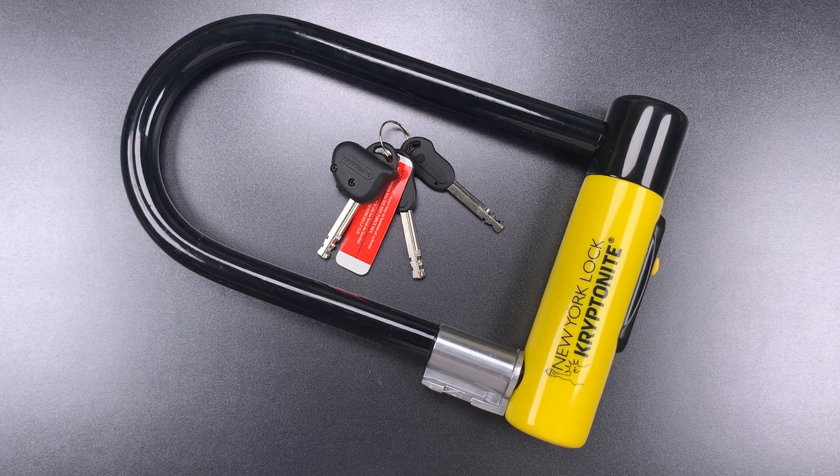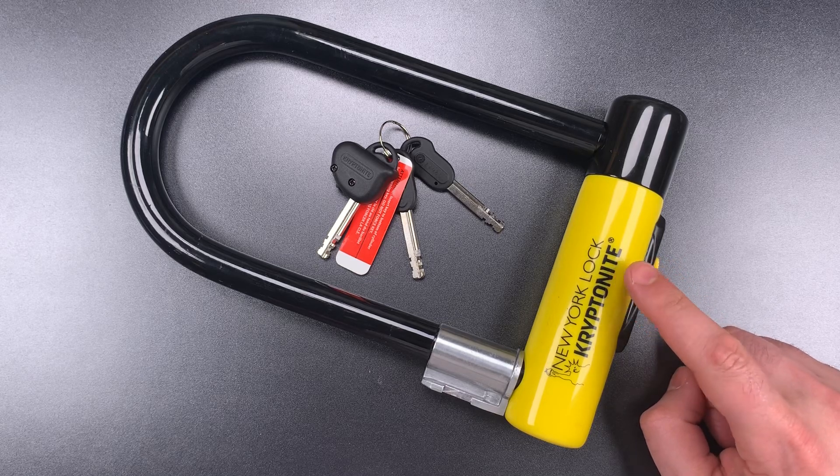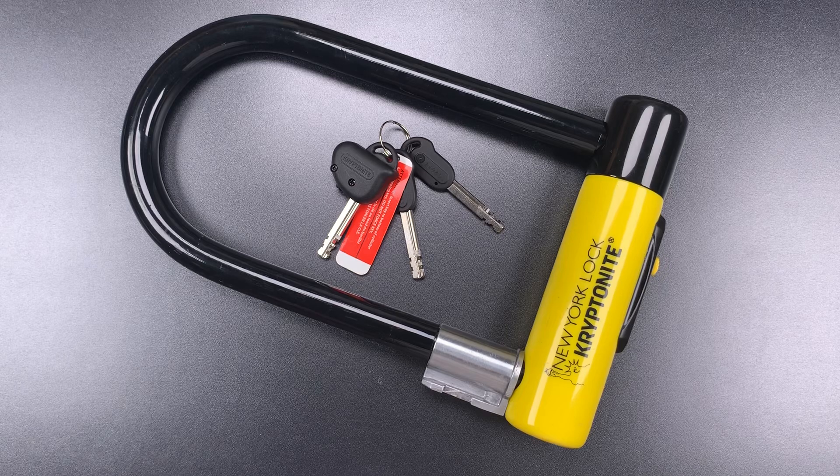Now all of that steel does come with a penalty. This weighs in at a little bit over 4 pounds, which is heavy, but not as much as the ultra-heavy weights which can exceed 6 pounds. The pick-resistance on this is fair. It has an 8-disc disc detainer core that tensions from a random center disc. I would like to see them do a little bit more with it, maybe add some false gates, but it's probably good enough for the streets. As for price, you can usually find these online right around $100, which isn't bad when you consider others that can cost 2-3 times more.